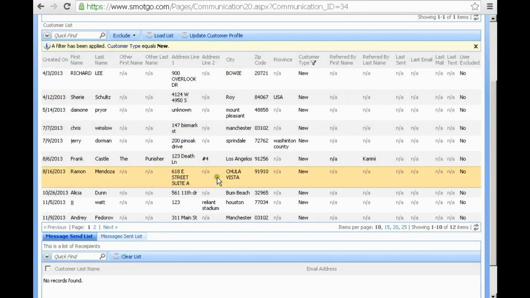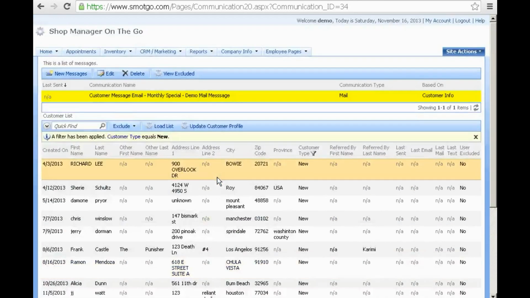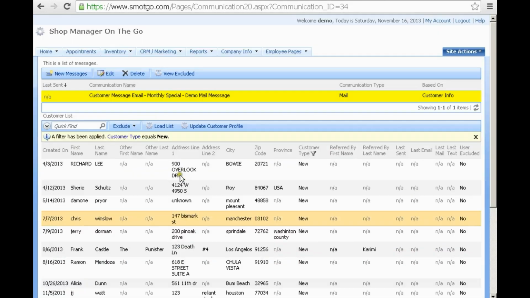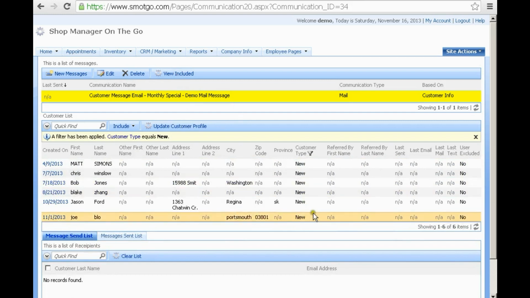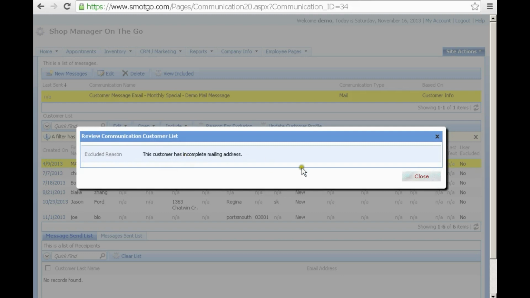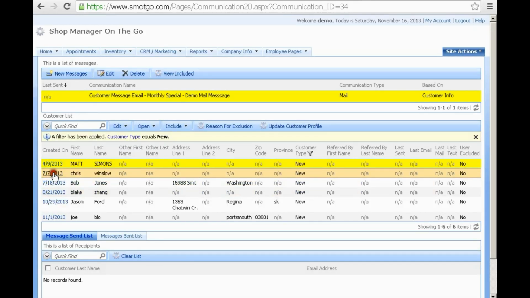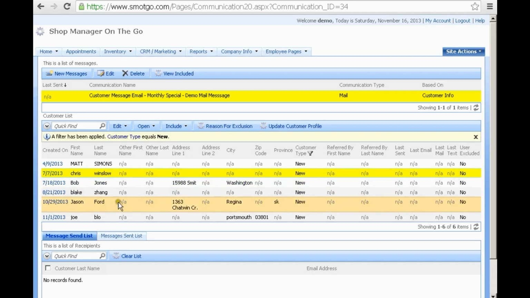This one only requires that the customer have a complete mailing address. Again, we can click the View Excluded. Go over here and see which customers are excluded from this message and why. You can see this one doesn't have a complete mailing address. Probably the same thing for the rest of these. Go back over to the included.